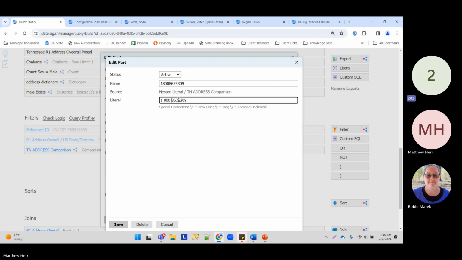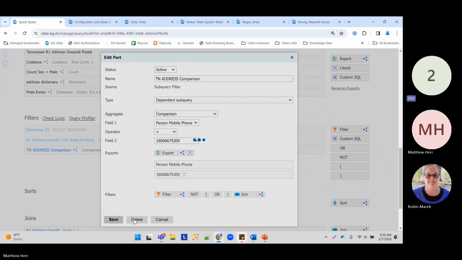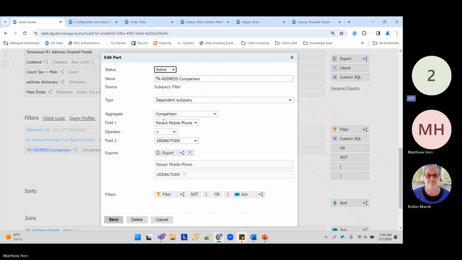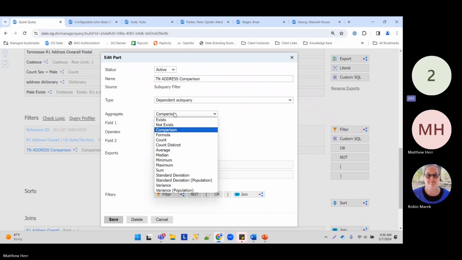This is where you just have to be careful because it's storing it as a string, so you have to make sure your string is exact. Okay, but you get the overall gist where you can compare things. So this is beneficial if you're saying, give me everybody where the GPA is greater than 3.0, or give me everybody where the GPA is greater than the required scholarship GPA or something like that. So you can do lots of different kinds of comparisons.